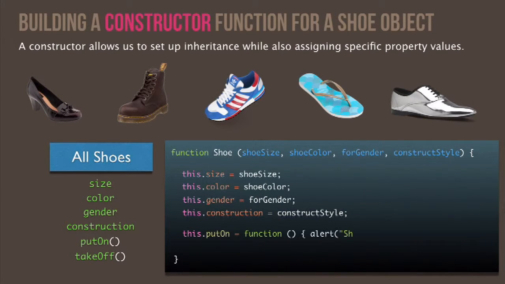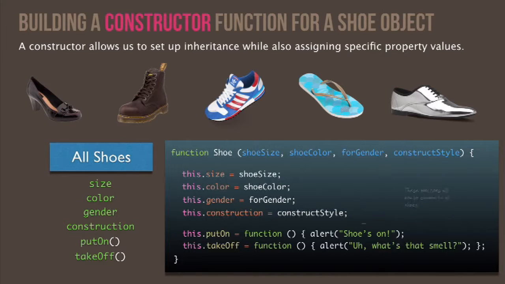Here's our put on and take off functions, which we've assigned as function expressions. Inside one, we've got an alert that says shoes on. And then in the takeoff function, we've got an alert that says, what's that smell? The important thing to note is that these functions will be common to all shoes everywhere.